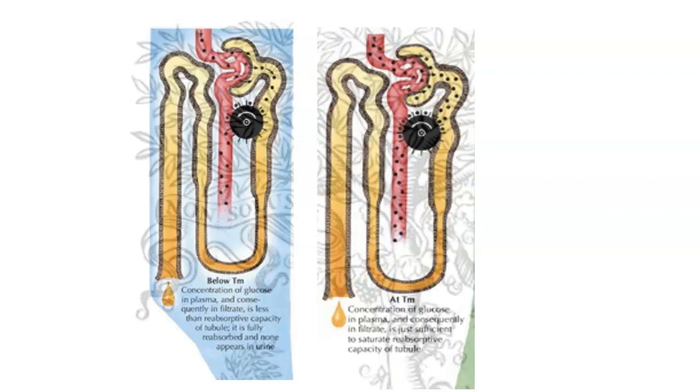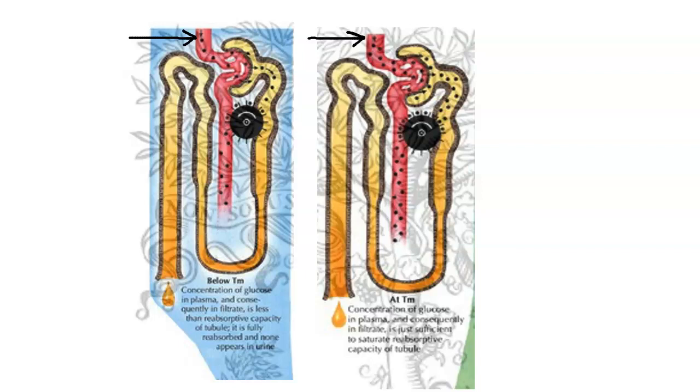In the next picture, what they're doing is they're increasing the blood glucose concentration. First picture, I see normal blood glucose. This is also a normal blood glucose concentration, but say towards the upper end of the range. And so there's more glucose in the blood. Still, 100% of it gets filtered, and 100% of it should be reabsorbed. We should have enough carriers, and those carriers should be able to kick back all of the glucose from the filtrate into the blood, and we can see that happening.